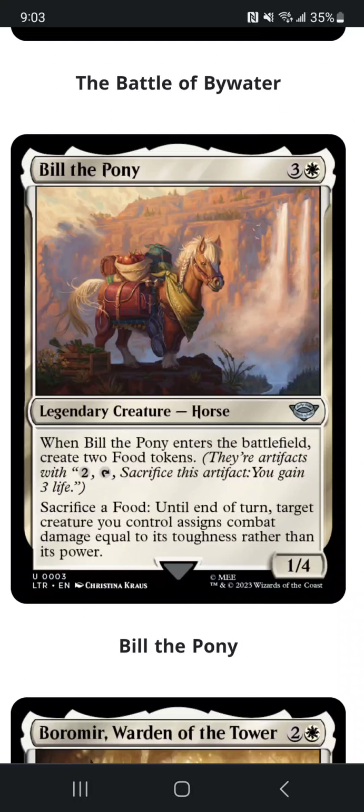Anyway, when Bill the Pony enters the battlefield, create 2 food tokens. So Bill's got some food with him. Sacrifice a food. Until end of turn, target creature you control assigns combat damage equal to its toughness rather than its power. So that's kind of cool. Bill is only a 1/4, but if you sacrifice a food, all of a sudden he can hit for 4.